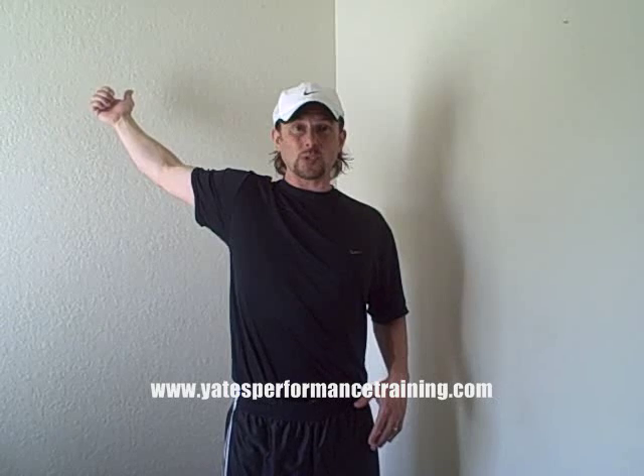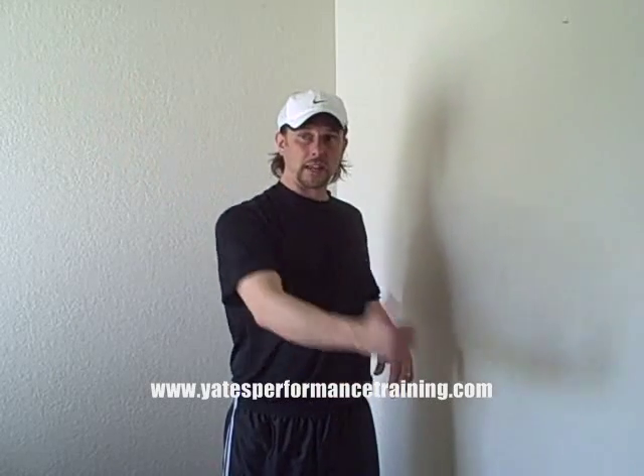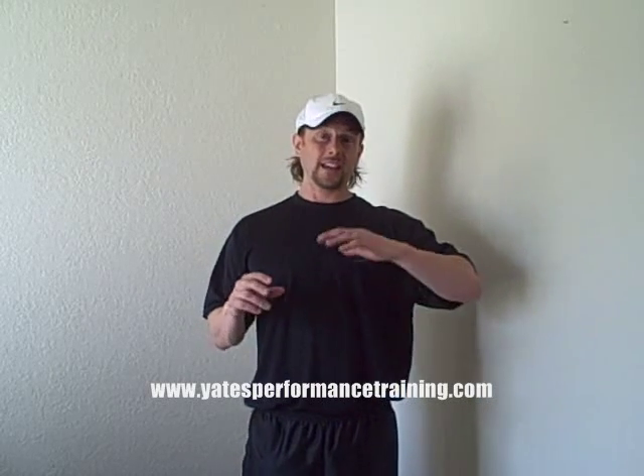The second exercise is a diagonal pattern — a fundamental movement to open up the tight muscles and restore proper range of motion at the shoulder. Put one hand on your opposite hip, palm on your hip. Turn like you're hitchhiking, pointing your thumb up toward the corner of the room, and just open up the shoulder and stretch everything through there — without turning your hips or your trunk. Turn the thumb back down and bring the hand to the hip, then repeat. Do 10 on one side and 10 on the other. You want to have balance — you don't want one side really mobile and the other not, or you'll have an imbalanced body and a growing list of injuries.